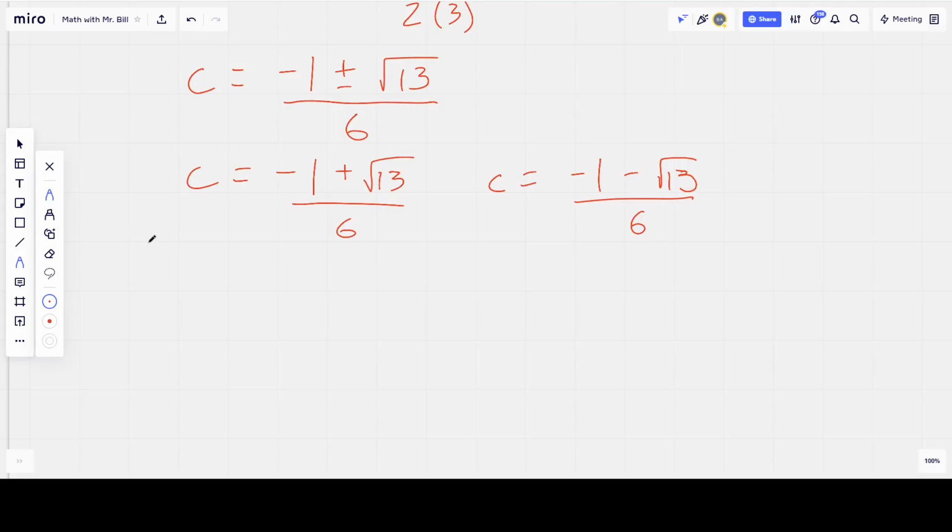And if we do that for the first one, we get 0.43. So that's certainly in our range. And then if we do that with the second one here, we get negative 0.76 or 77. So both of those values are in the interval from -1 to 1, and so these are both c values that work. So at 0.43, we get a derivative that's equal to 2, and then if we go to negative 0.77, we also get a derivative that's equal to 2, and that's it.